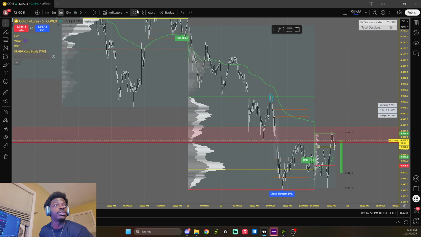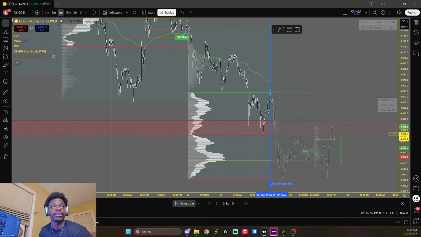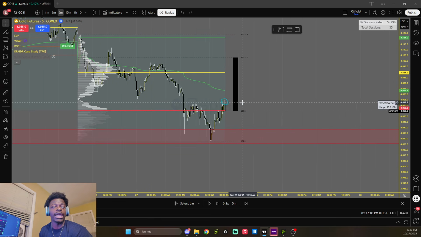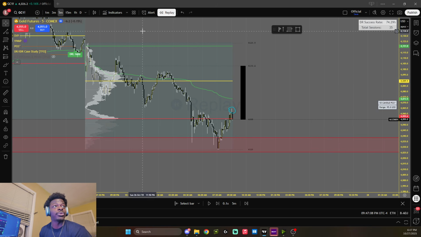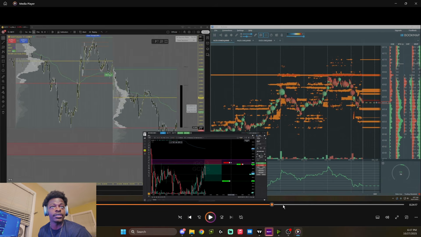The other reason why I used it, if we go back to this area, as you can see, we're kind of sitting at the low volume area, but that's not the other reason why I took it. The other reason why I took it was because, if I bring up that video again, let me try to bring up that video one more time of the trade review of my trade today.